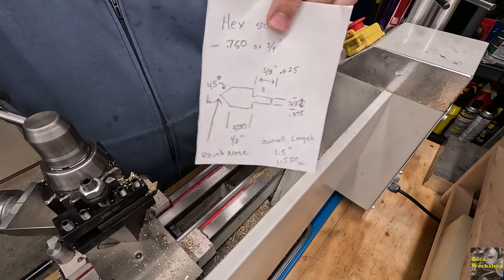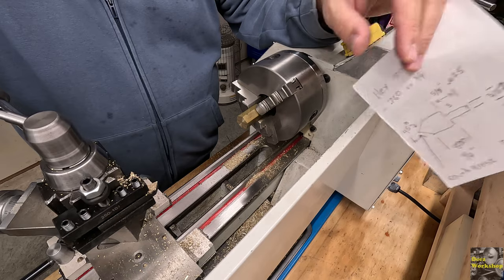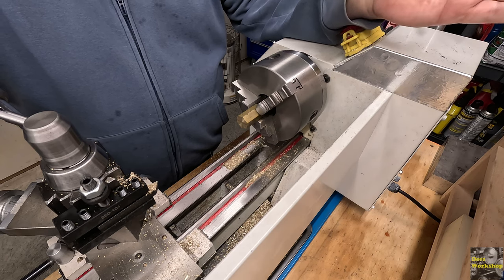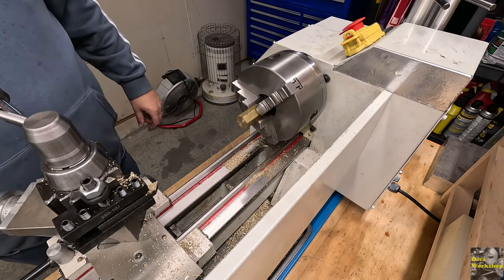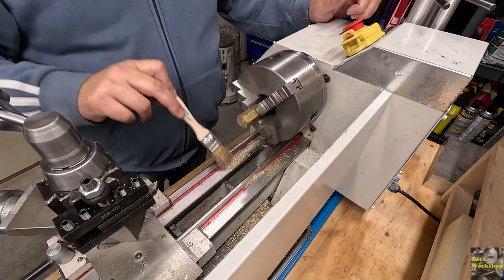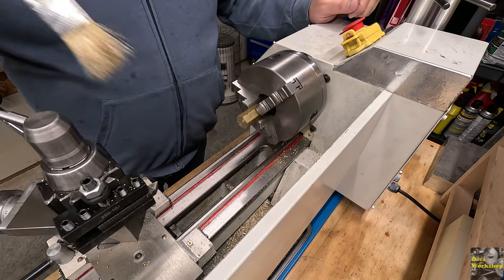Well, I'll recap this. We'll draw it out. You can take screenshots or whatever. But my aim here is that I did the legwork and just got some dimensions on a piece of stock. And then you can take those dimensions and make your own without, like I said, wasting a bunch of stock. So let's get started on the last one. And I think we're going to have a success. We're going to find out. But this will kind of determine if these plans I drew up are indeed going to be the right dimensions to make this thing spin.